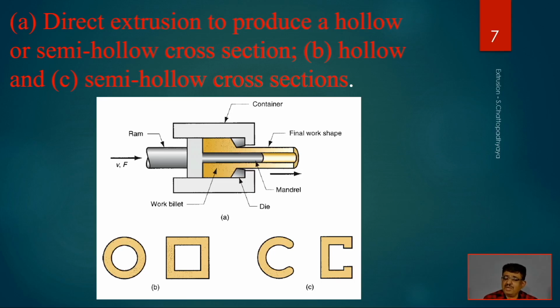The hollow sections may be circular, in the case of pipe, or rectangular or oval in the case of tube, or a tube may also have a hollow circular section. It is possible, and not only that, we can even go for semi-hollow sections, as given in these figures. Semi-hollow sections can also be produced by the extrusion process, and that is a game changer. You can produce all those angles and channels in a typical fashion, depending on the die and the setting of the mandrel.